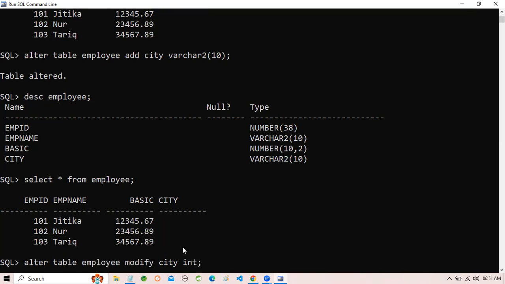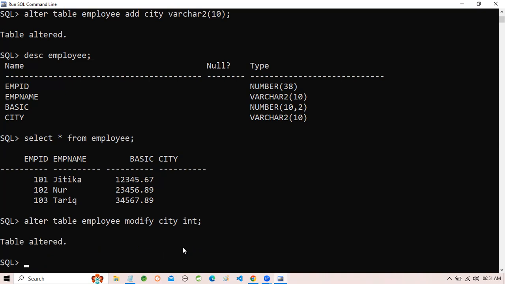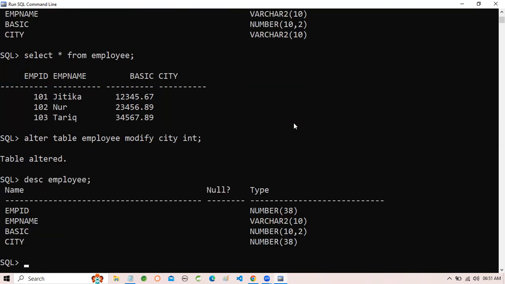Table altered. Here you can see this city varchar is now an integer. Only integer values we can add in the city. If you want to modify the data type of any column, we use alter table, table name, modify, column name and specify the new data type.